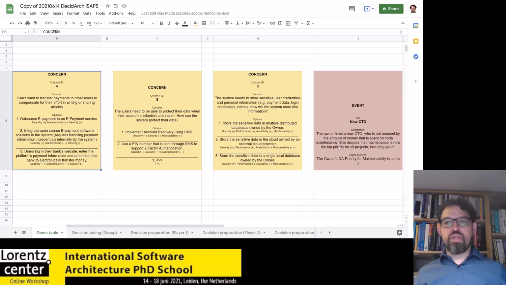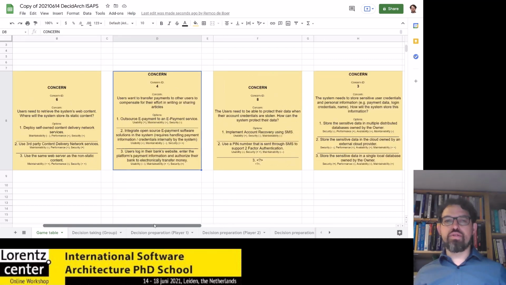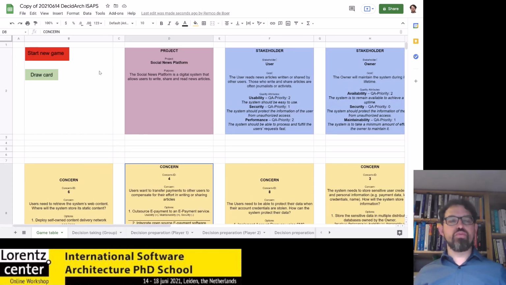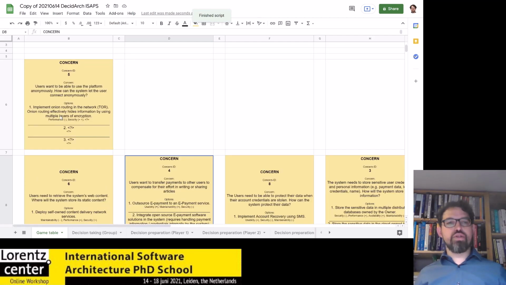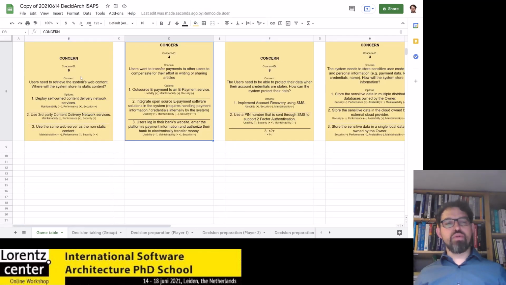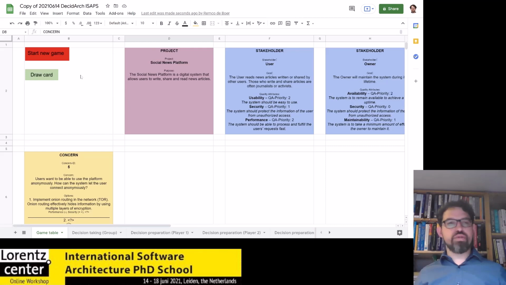You will see that here you will have an event card, and then just as I explained about the game dynamics, you will address all the concerns, and then the event happens. You will inspect whether that has any effect on the game or on the decisions that you took. And then after the event has been resolved and the impact has been assessed, you draw a new card and it starts a new line. The old ones are still available at the bottom line, and so you continue.